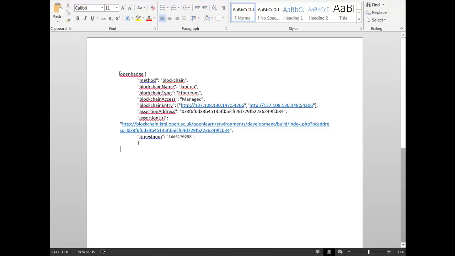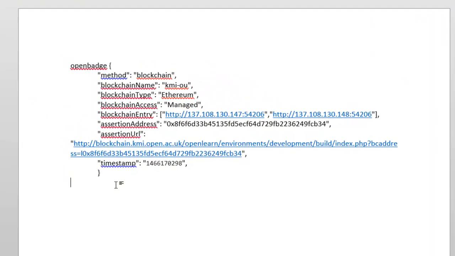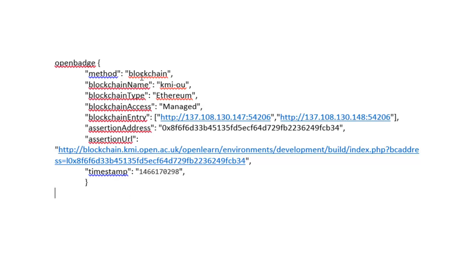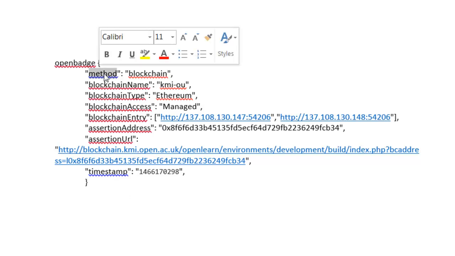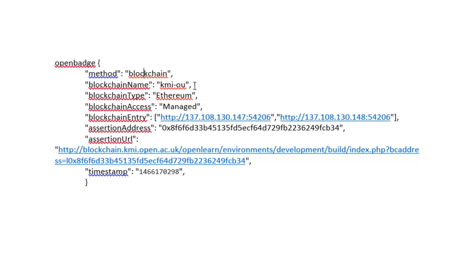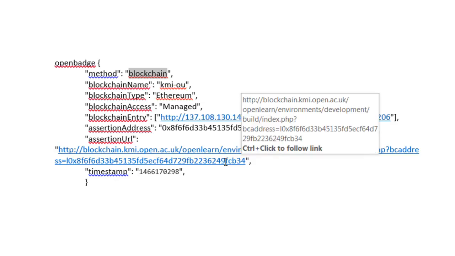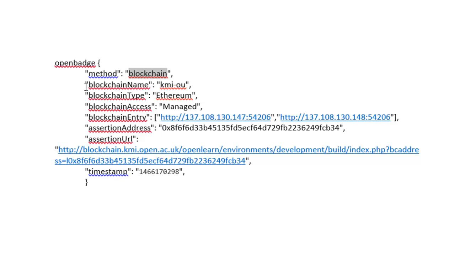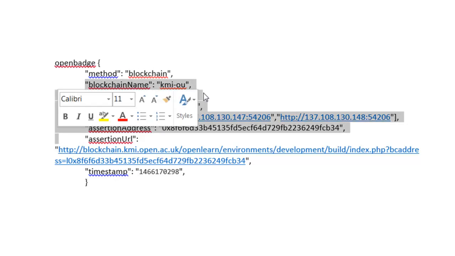So here's an example of the sort of JSON that we've embedded in those images. Currently, the Open Badges specification has a method parameter, and it only has domain. So here we've imagined a new method option of blockchain. And the current one also has an assertion URL, which we here have put as a URL to that blue page with all the broken down contracts, and a timestamp. And we've added an imagined scenario where we've added these.